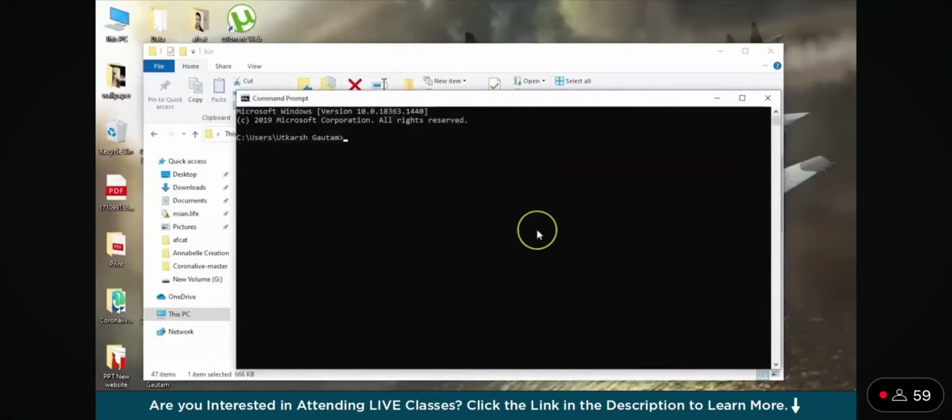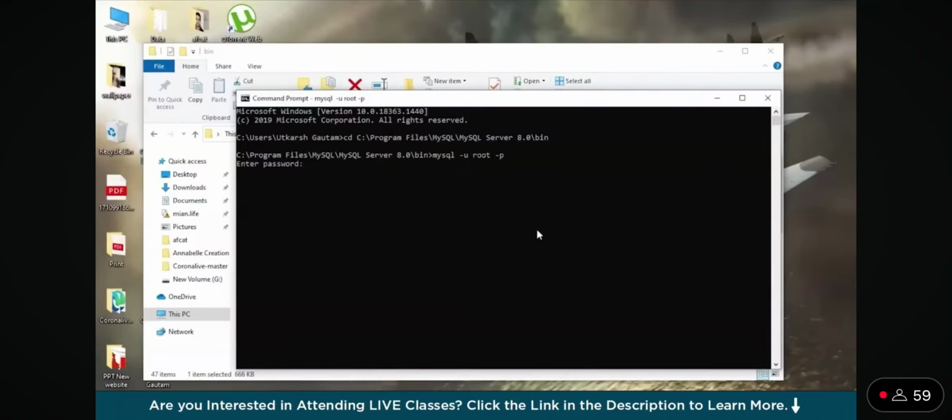Now I'll open the command prompt and write a command cd space and paste the link and press enter. Now I'll write another command that will be mysql -u space root -p and press enter.